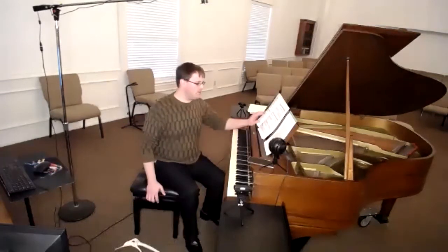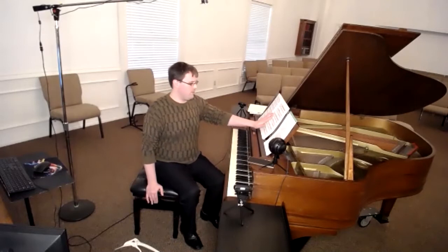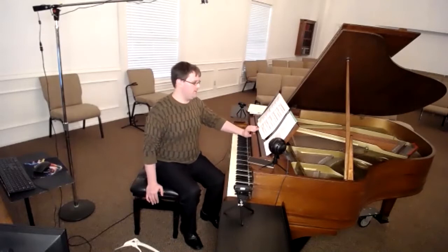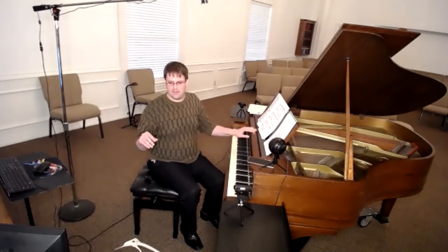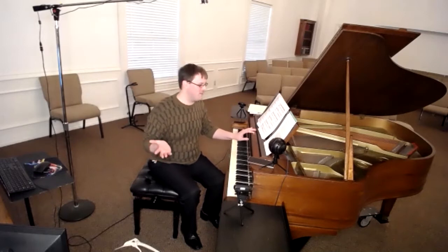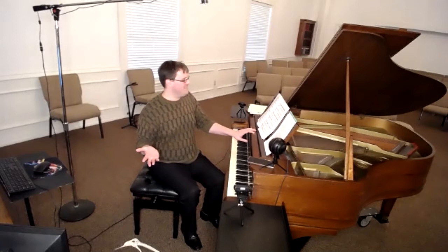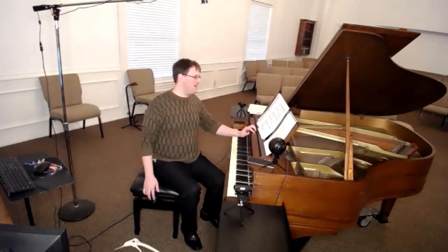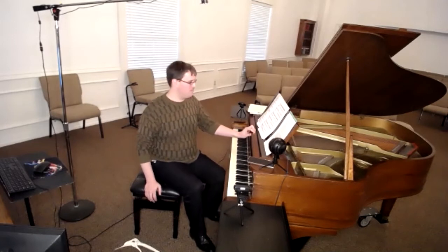So the first example is from the third movement of the Mozart K332 sonata. And this is kind of on that early advanced cusp, after I finished giving that speech, but don't worry, I have some intermediate examples as well today. You might have a student play this at some point.